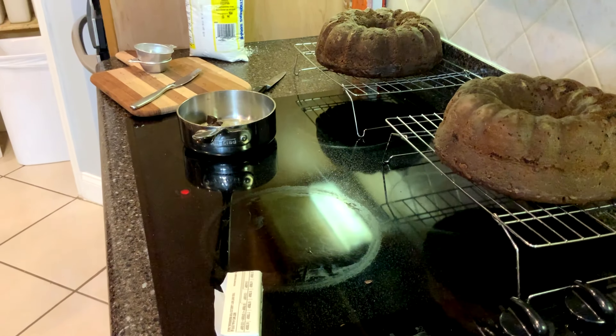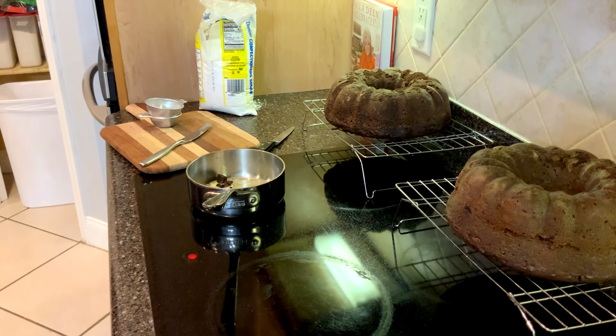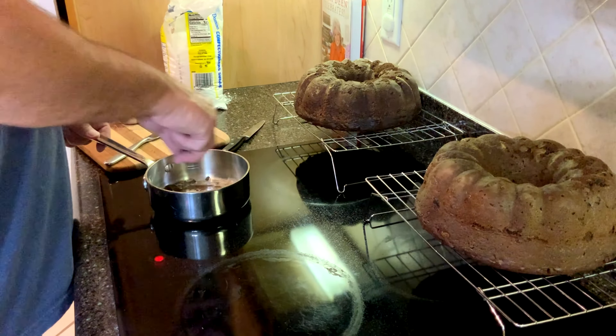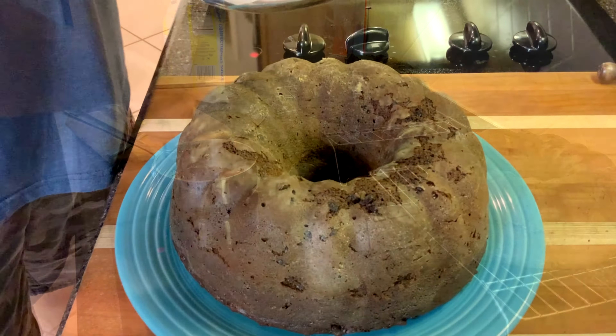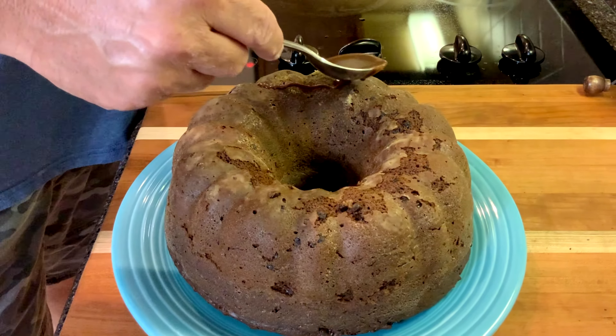We're using the chocolate devil's food cake icing from page 14 in the America's Best Loved Community Cookbook Recipe Desserts by Better Homes and Gardens. Yeah, that was a mouthful. But hey, I love reading cookbooks on my lunch break — what am I talking about, I don't have a lunch break anymore.